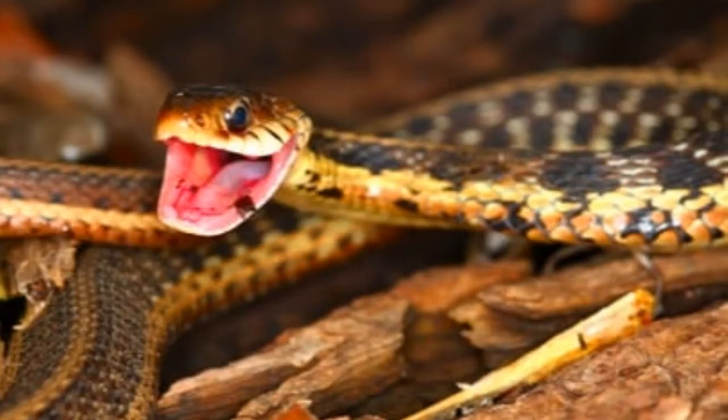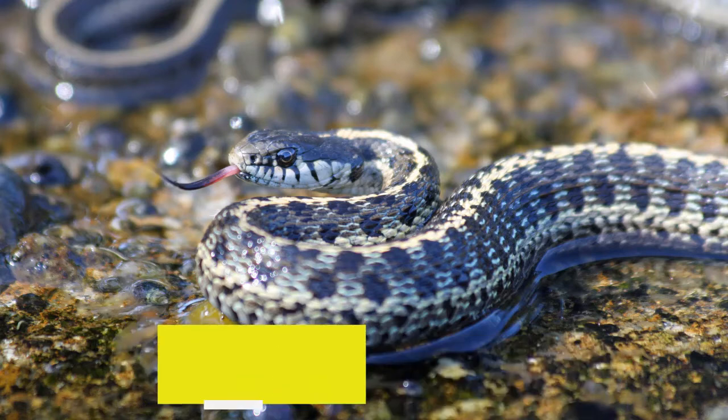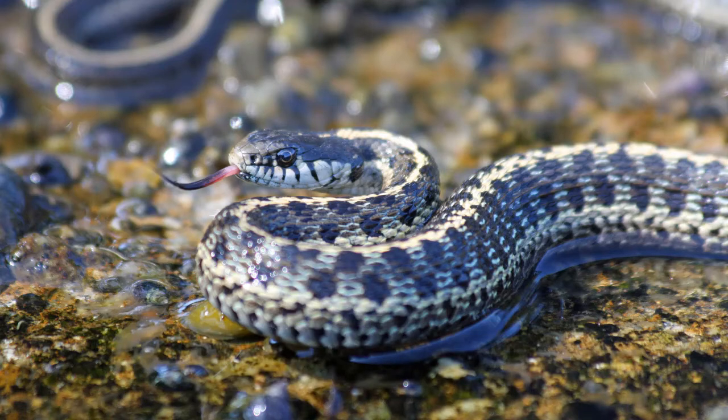In total, these teeth trio work as a system. Grab, manipulate, and penetrate. This allows the garter snake the ability to subdue and consume prey with relative ease. Although a garter snake's trio set seem to be rather straightforward in terms of the roles they play, what are the major advantages and disadvantages? Let's take a closer look.